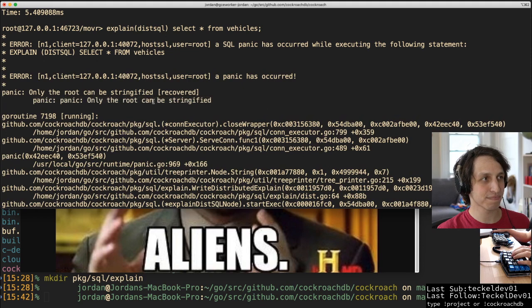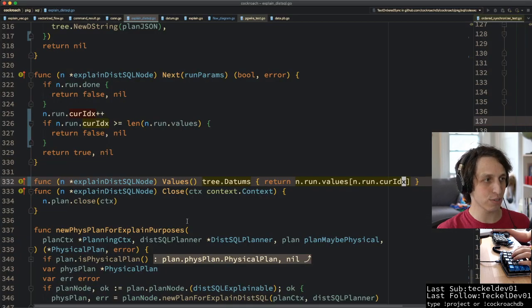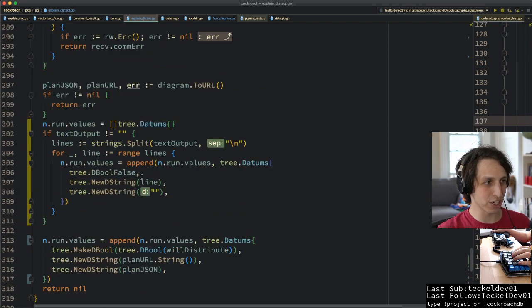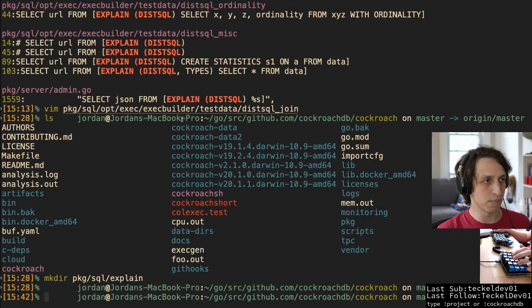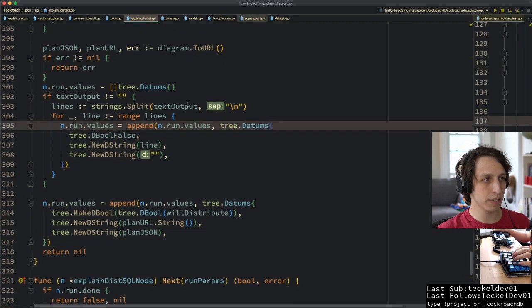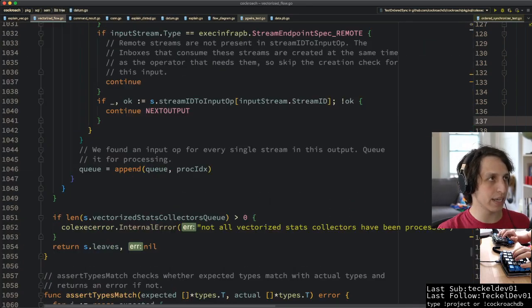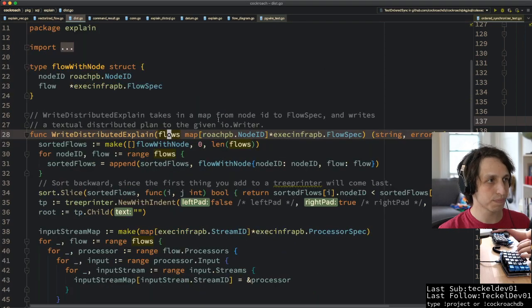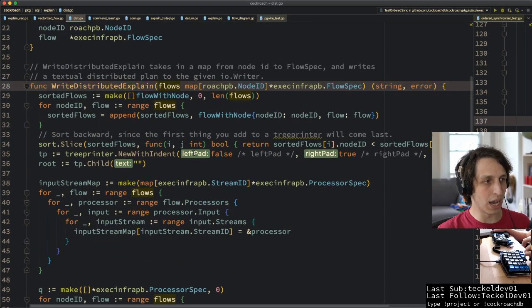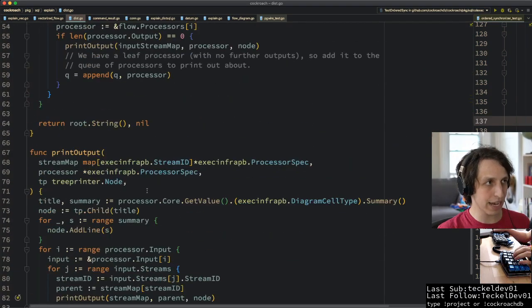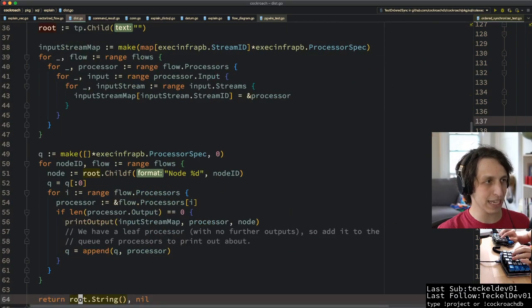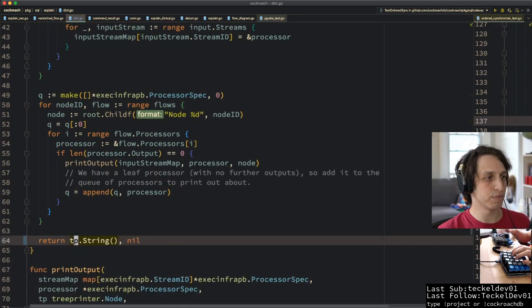This is why I should write tests, right? This is why we write tests. And we don't write giant integration tests that take forever to go back and forth. But what can I say? I didn't write any tests. Come on, little buddy. Okay, there we go. All right, so what happened is that in dist.go, the problem is that we're printing out root. We need to be printing out TP, not root.